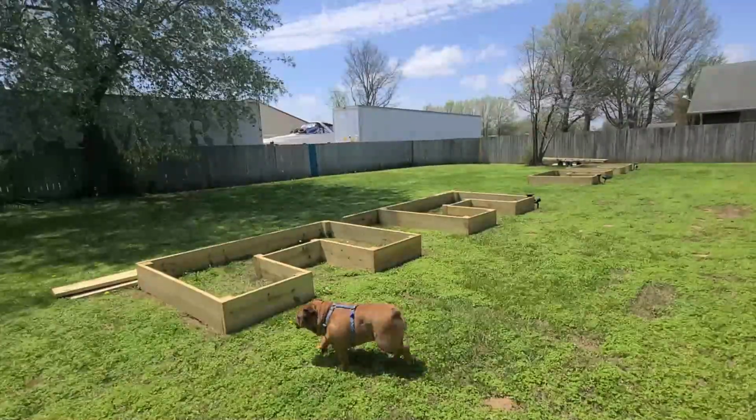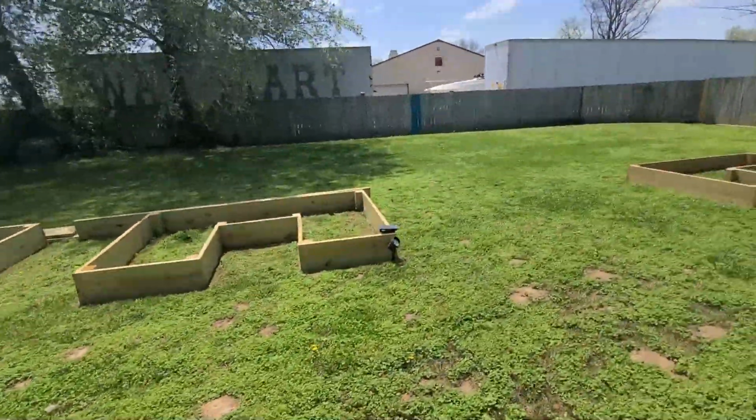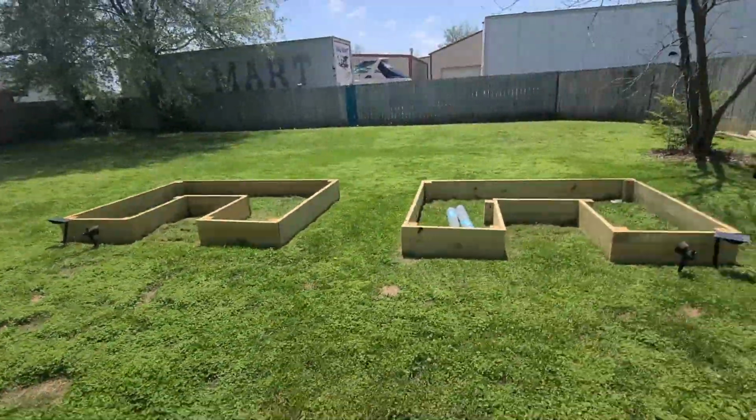There you go, 4 U-shaped, perfectly level, straight beds. 4-foot walkways, and there is exactly 14 feet in the middle between the two sets.